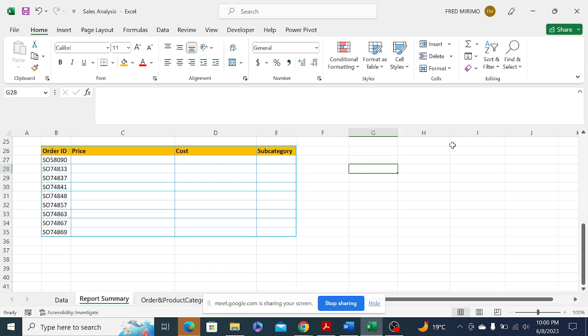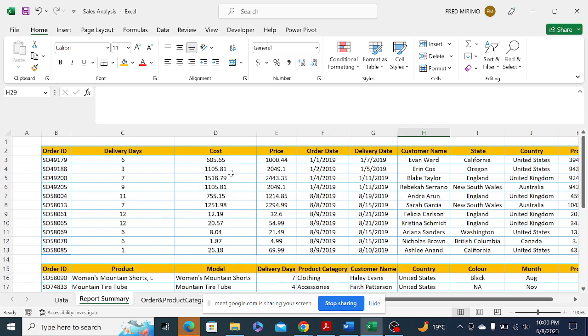So we have another formula called XMATCH. It also works the same way as INDEX and MATCH. So you can use XLOOKUP also to come up with a solution to this problem.